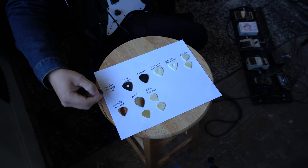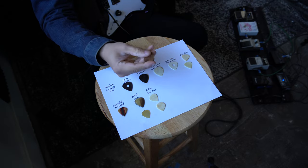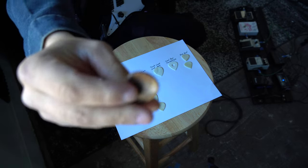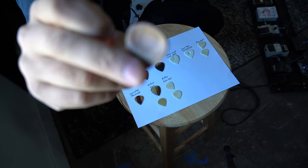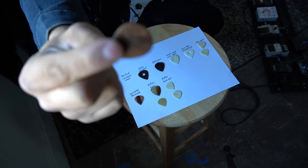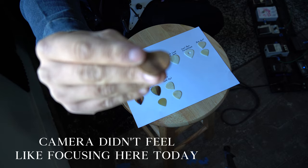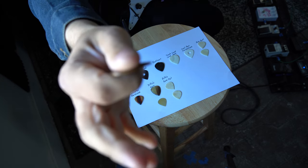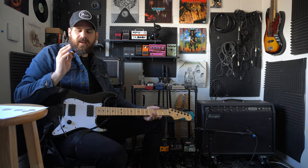A lot of these picks, if you see here, have a thumb groove on it as well as a finger groove on the back side. Hopefully you can see this correctly, hopefully this is focusing. These things have thumb grooves on them on the back here, as well as a groove on the back. And this helps align your fingers, more or less, like so.